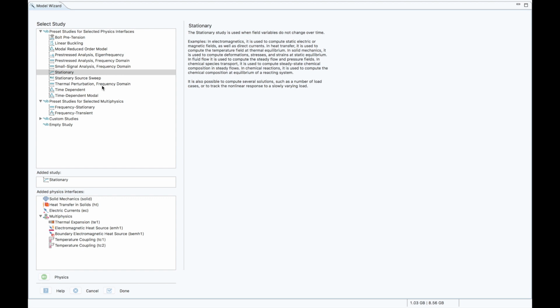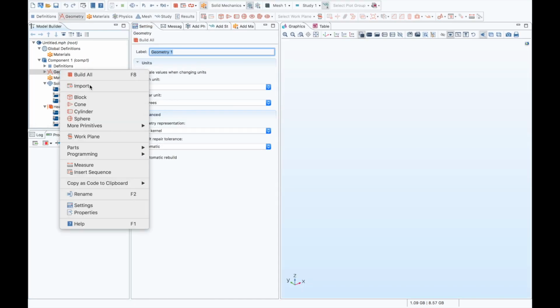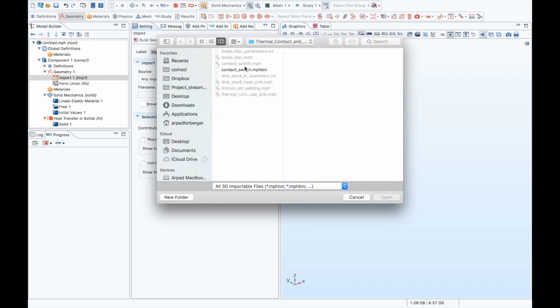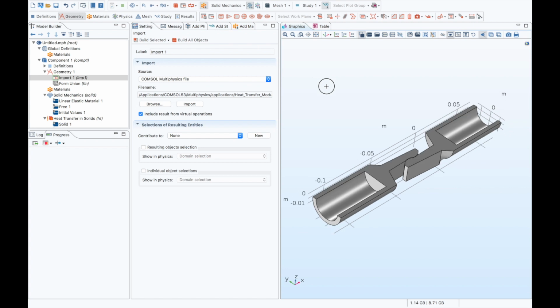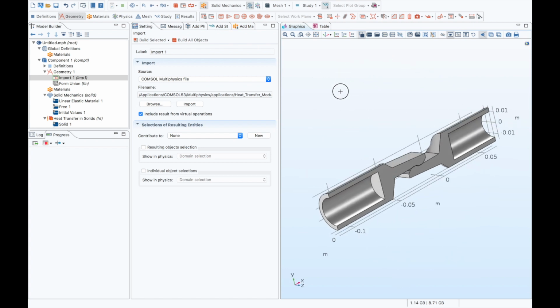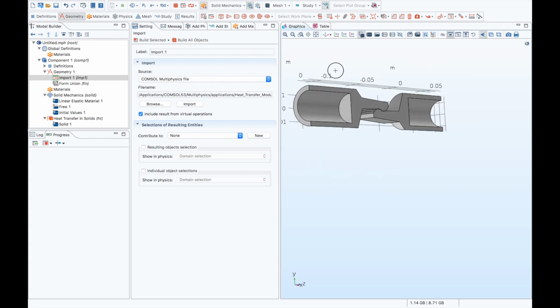To speed up the computational process, I will import the predefined geometry. So we can import our geometry. It's a contact switch. Okay, so here you can see the model itself.